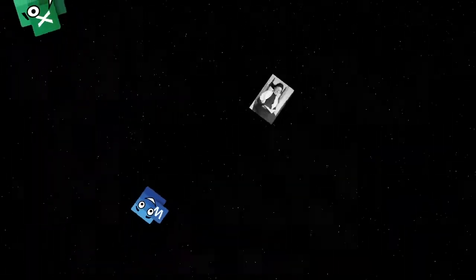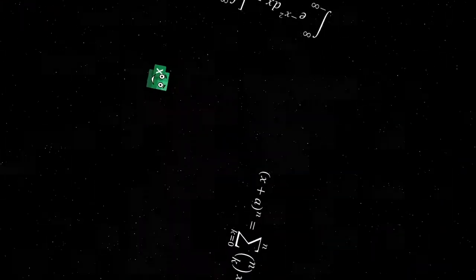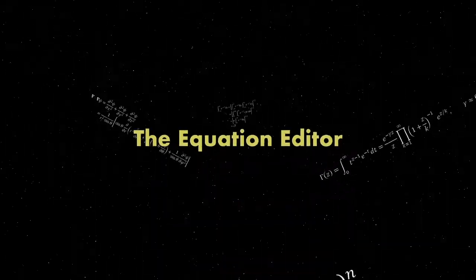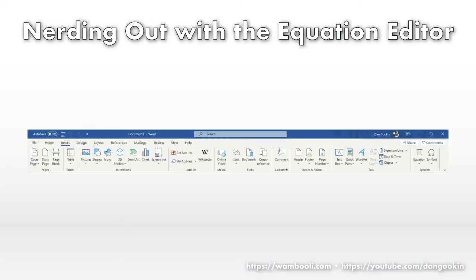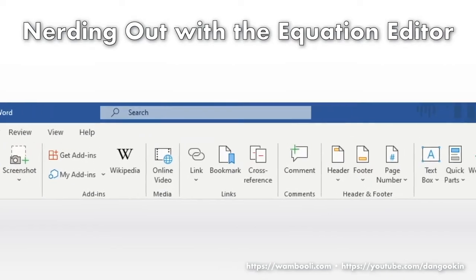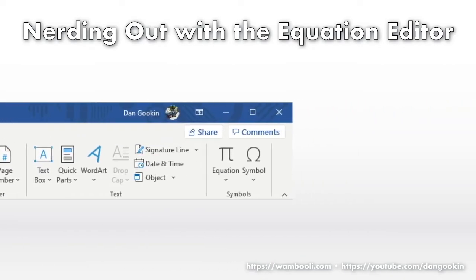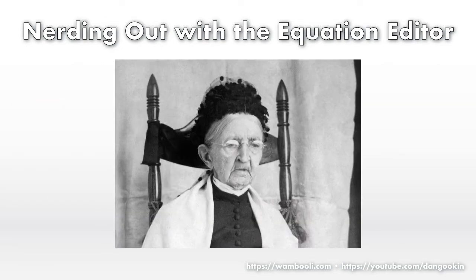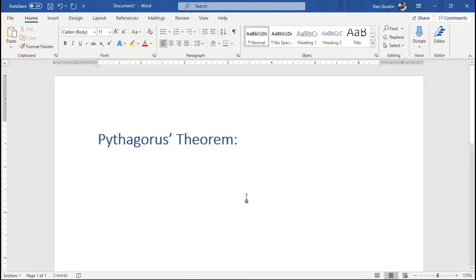Word may be just a word processor. It's not as popular as Excel, but it does have one element that can chill you to the bone: the equation editor. Lurking on the Insert tab, innocently positioned in the Symbols group, you see the Equation button. It's the devil's work. Well, no, but it's entirely nerdy and handy if you are a nerd or work for one.